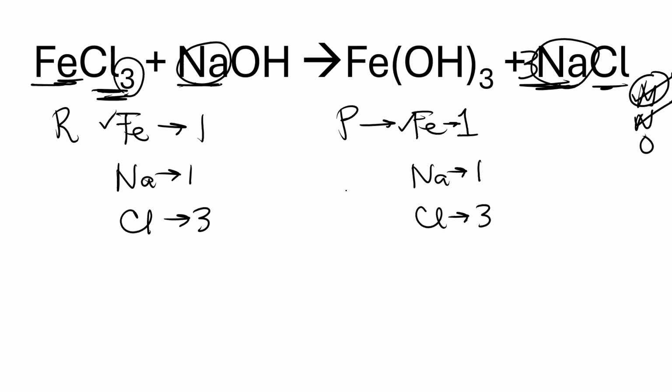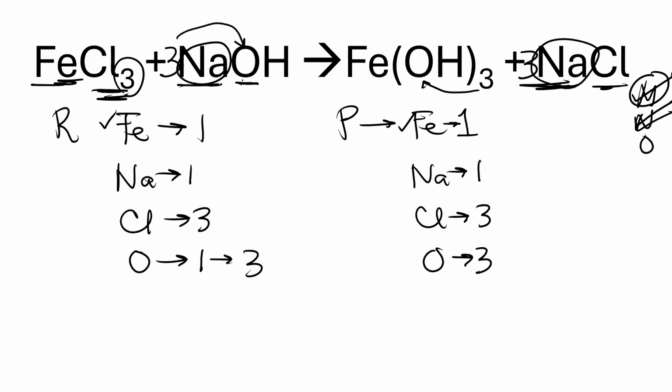Okay, now we're done with the non-metals other than oxygen and hydrogen. Then we balance oxygen. Oxygen on the reactant side is 1 here, and oxygen on the product side is O times 3. That would be 3. So we need to multiply 3 here to balance the oxygen out. So you notice that as we multiplied 3 to our oxygen and we multiplied 3 to our sodium a while ago, our sodium atom is also balanced together with it. So you notice that by following this sequence, the other atoms get balanced out in the process. Okay, so oxygen is also balanced.